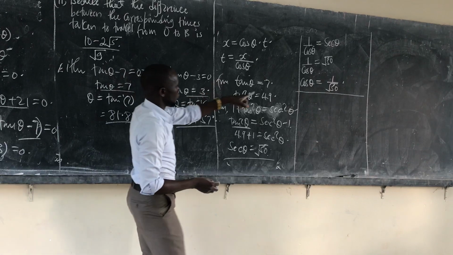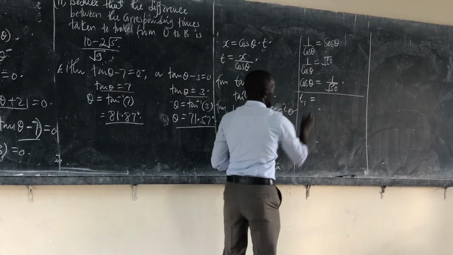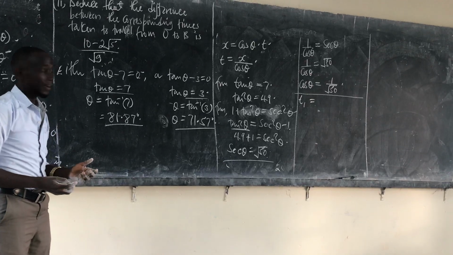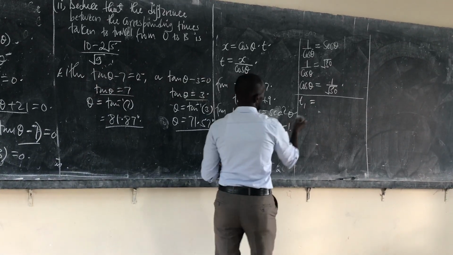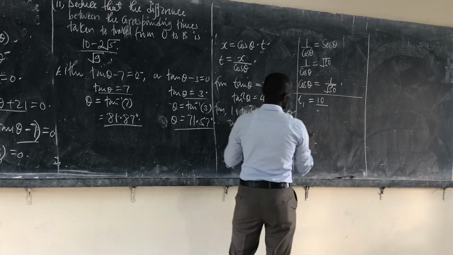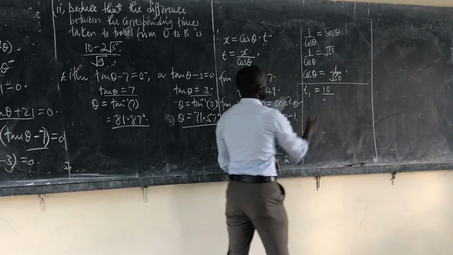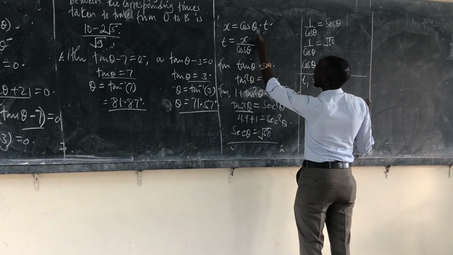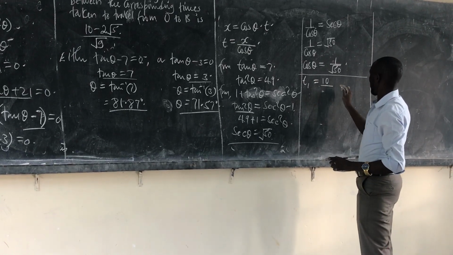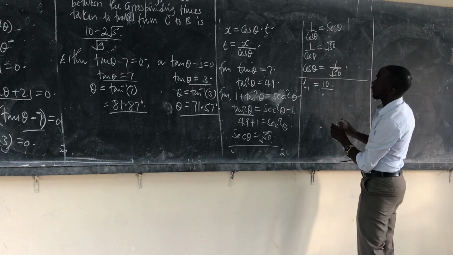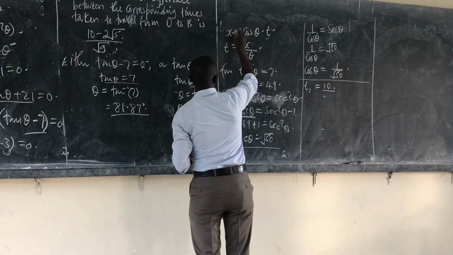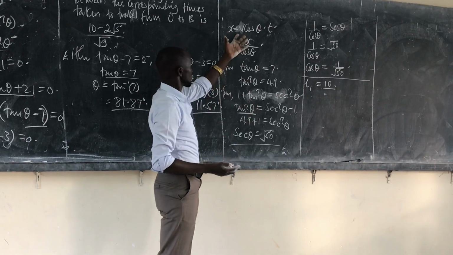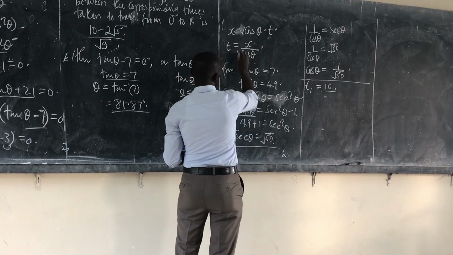When you get to cos of theta, T1 shall be substituted for this. X was given. We had x as 10. Do you remember? We had x as 10. So we shall have 10 divided by cos theta, which is 1 out of root of 50. So we forgot a v here, because the horizontal distance x is v cos of theta times t. This is v cos of theta.